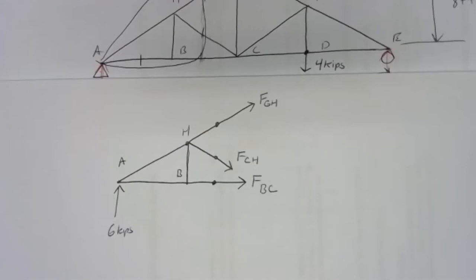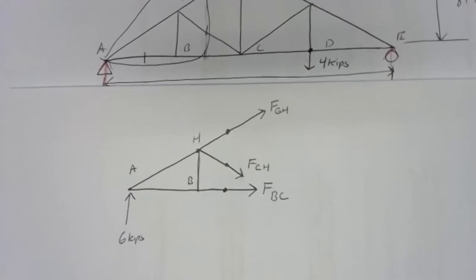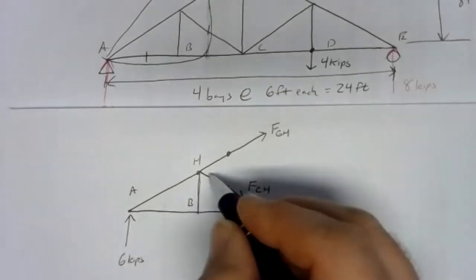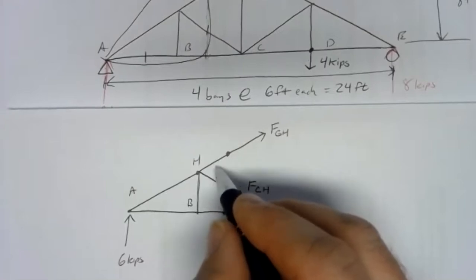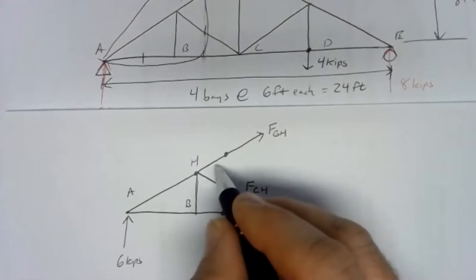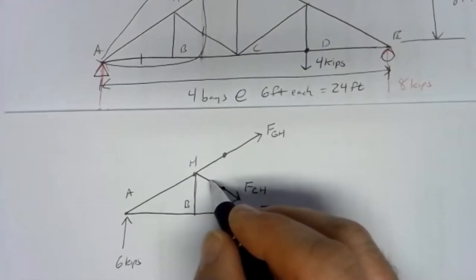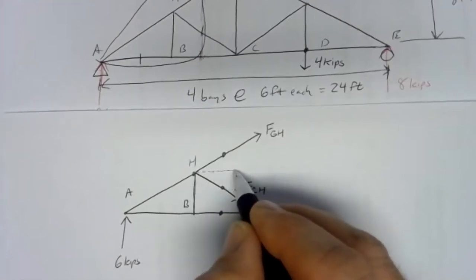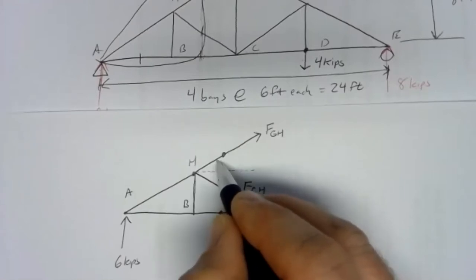We're going to need an angle or two here to make this work. Fortunately, with a truss, with especially a roof truss, the angles tend to be kind of repetitive. If you can figure out one of the angles, you can usually figure out all the rest of them. So for example here, we're likely to need an angle in here. And the best thing to do in this kind of situation is to not try to find the total angle, because that's not really going to help you. Remember, we need angles to vertical or angles to horizontal. So what you can do is draw a little horizontal reference here and figure out what the angle is there.